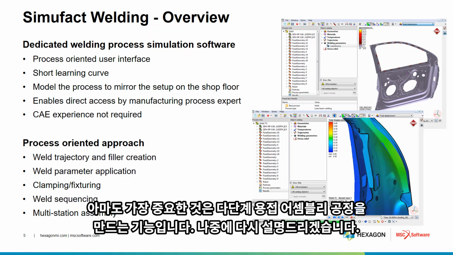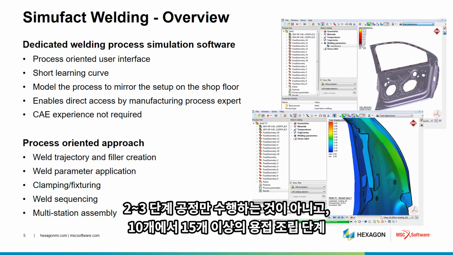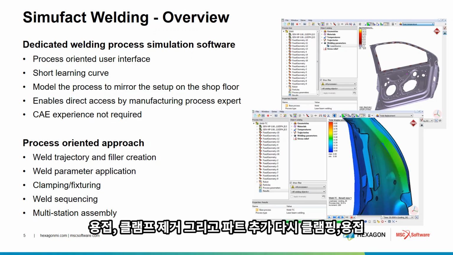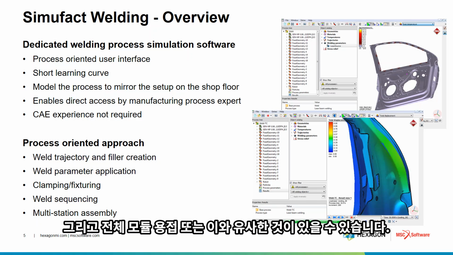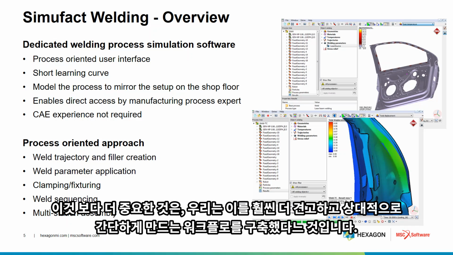And probably one of the most important things I'd say is the ability to put together multi-station welded assemblies. And you'll see this later on, but being able to go through not 2 or 3 stations, but 10, 15 or more weld assembly stations. Welded, unclamped, more parts are added, reclamped, welded, and on to where you have maybe a whole front module or something similar to that. And this is not inconsequential, but we have established a workflow around this that makes it much more robust and relatively straightforward.